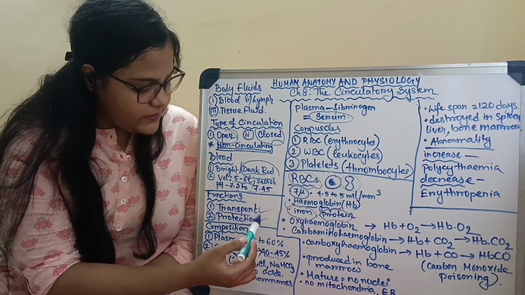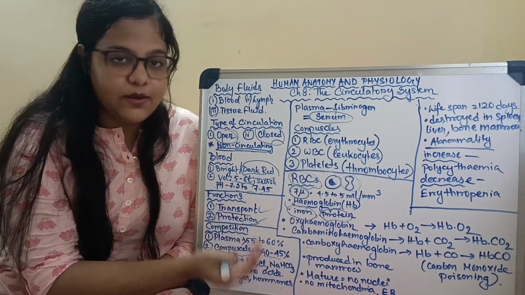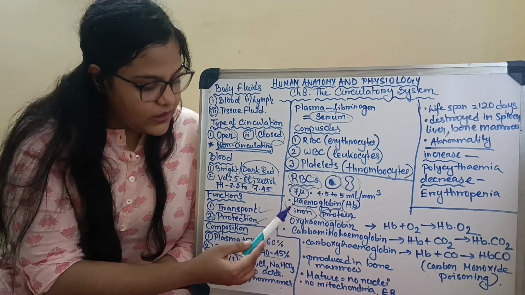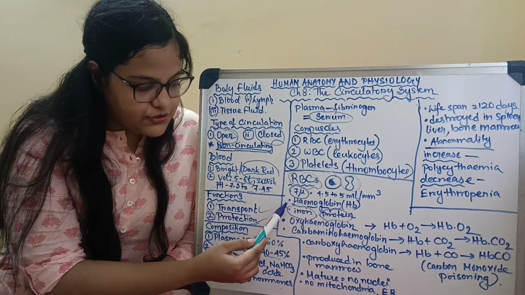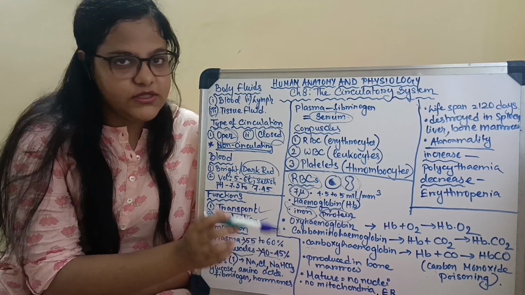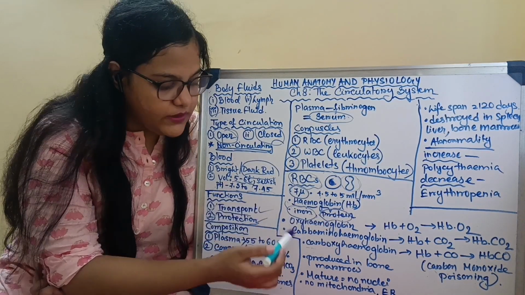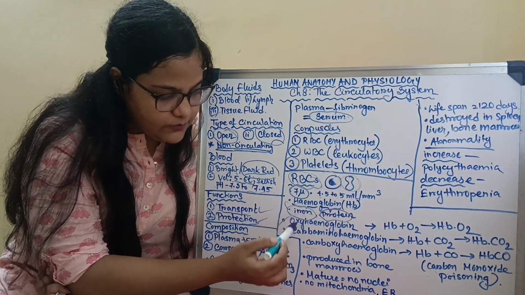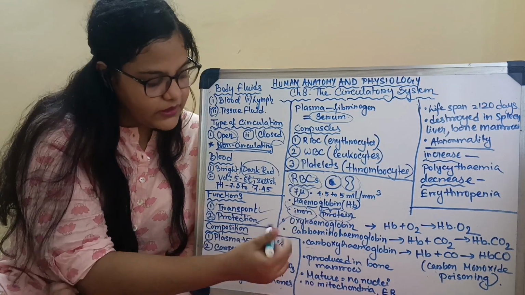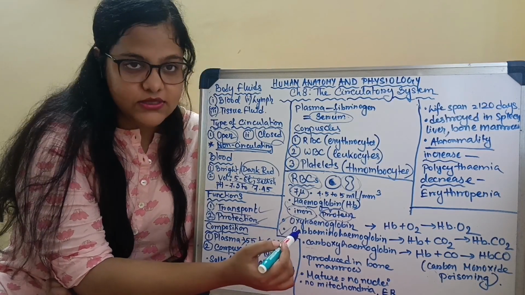Next, we already studied in functions that blood helps in transporting oxygen and carbon dioxide, right. So let us see how it happens. When hemoglobin attaches with the oxygen, okay, it carries the oxygen with itself, okay. So when the oxygen attaches itself with the hemoglobin, it becomes oxyhemoglobin or represented by Hb.O2, okay.